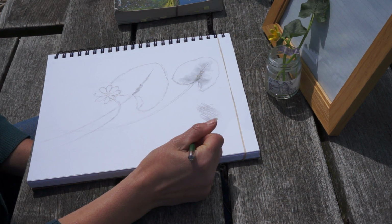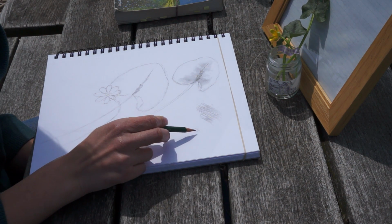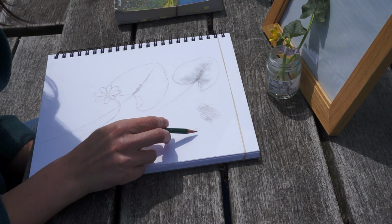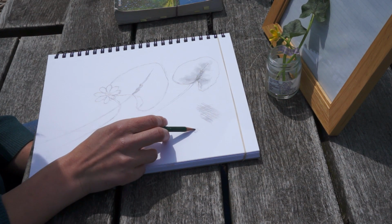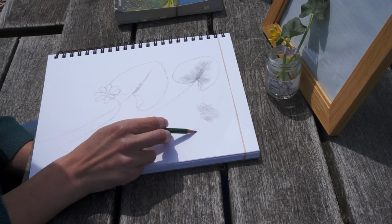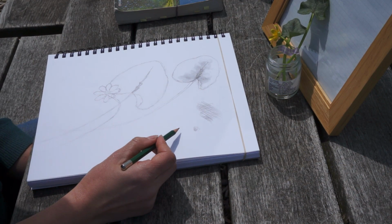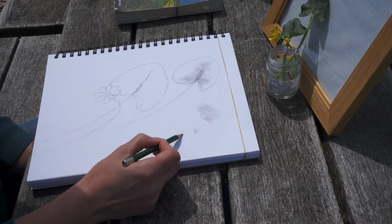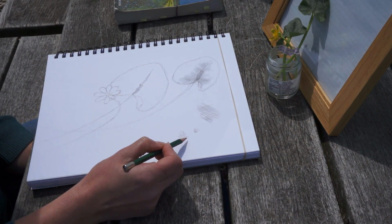Then there's stippling. You just make lots of little dots. This works well with markers. It takes a long time, but you can get a really beautiful, soft finish with it. And you can see it gives you a very different texture than the hatching. Finally, there's scumble, which is also called random mark. What I do for this is make one curling continuous line arching over itself in an irregular way.